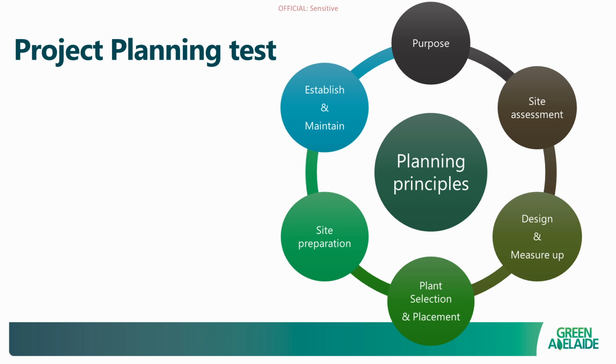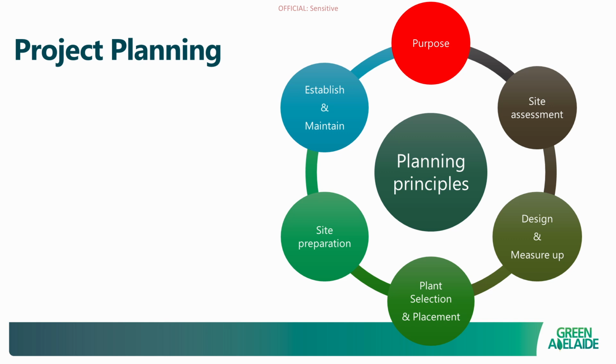The other thing to keep in mind is that every project is unique. For example, you might have a particular purpose. Your site assessment, which we obviously will talk about, is unique to your site. So as we go through these, the examples I give are obviously really broad. If you did want specific advice about your project, feel free to get in touch with one of the Green Adelaide staff members listed in the grant guidelines.